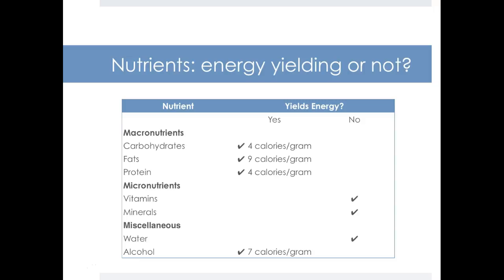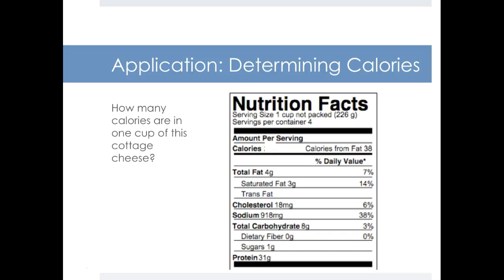Alcohol is another nutrient that we'll spend a small amount of time talking about. Alcohol yields 7 calories per gram. Water, extremely important, however, does not yield calories. Okay, if the water drink that you are drinking has calories, then there is some sort of sugar added to it, or even recently I've been seeing protein waters, which is kind of ridiculous if you think about it, but on its own, pure water, of course, has no calories. It is non-energy yielding.